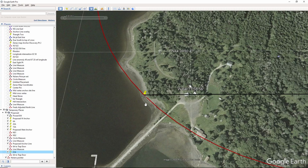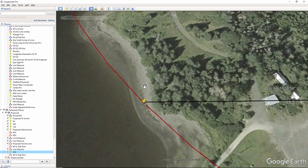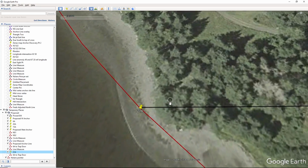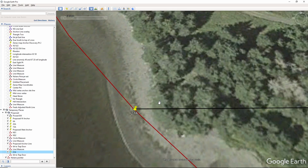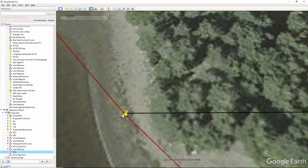What I first did is I watched the TV shows and put my historical data here for Google Earth to 2011, because that's basically what she was looking at, 2011 images. And I for sure have located at least two of them, possibly all three of the stones she was talking about. The first one is 21A, which is right here. And I know for sure this is it because of this pattern of trees.